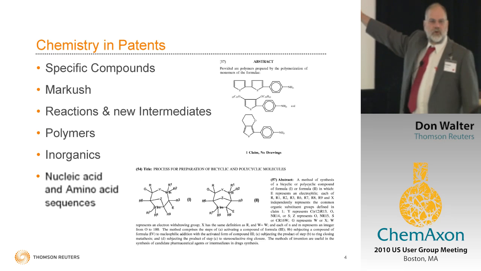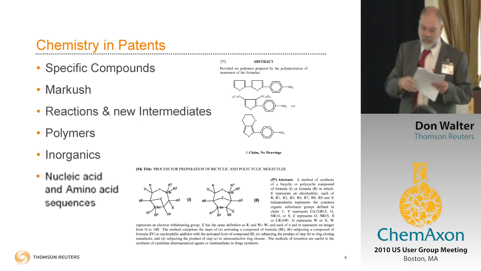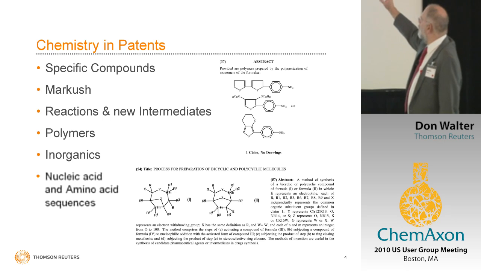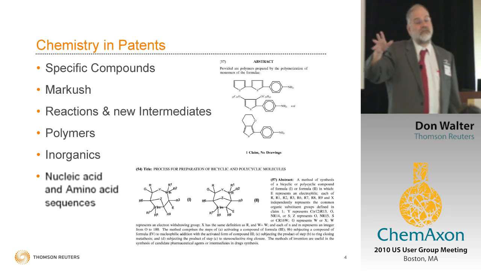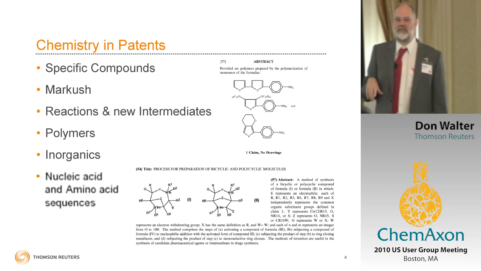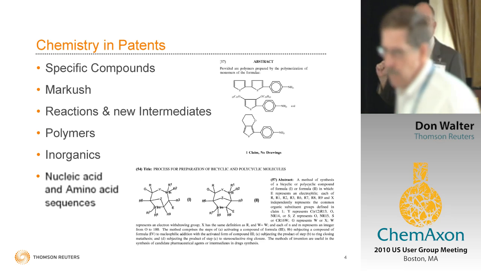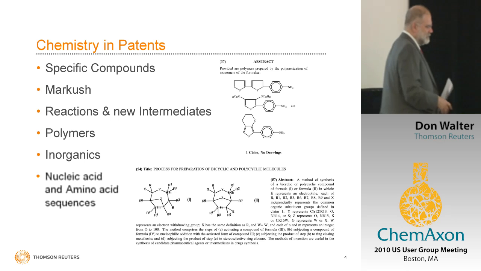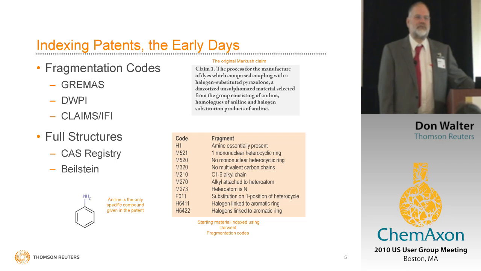But a typical Markush in a patent is shown on the screen on the right. We have the fixed scaffold, and then all the variable parts, the R groups. And sometimes the R groups are very simple. It's hydrogen or methyl or something like that. And sometimes my favorite R group is any pharmaceutically acceptable moiety. That narrows things down a lot. It has also kept patent attorneys busy in court for that sort of thing.